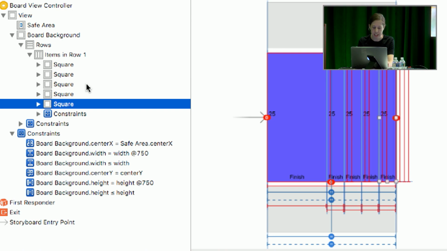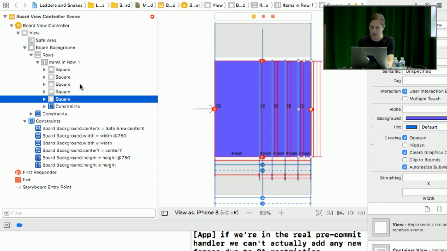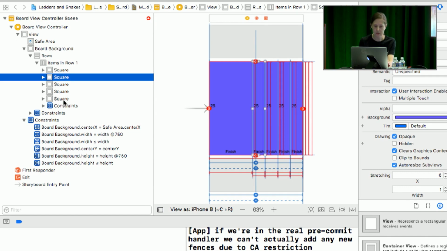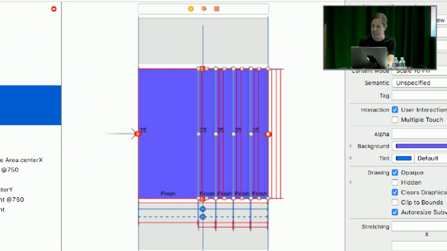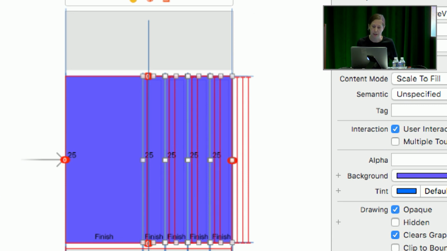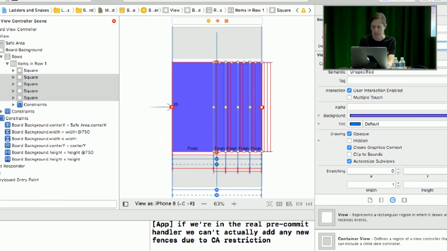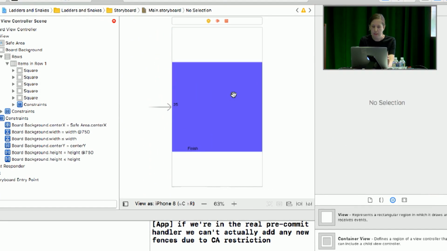Now, a couple of things to change up because we do want that nice checkerboard effect. I'm going to select squares 2 to 4 here. And we had previously added some number text for our squares, but we don't want that to be happening for squares 2 to 4. So I'm just going to delete the text out of those properties there. And you can see eventually Xcode Interface Builder Canvas will update to reflect that.